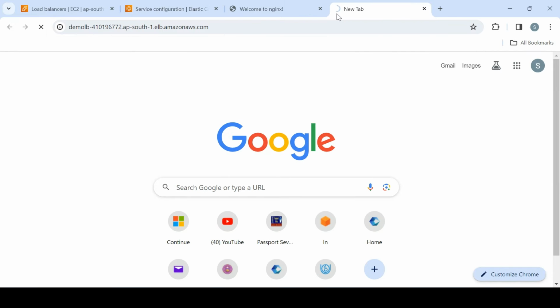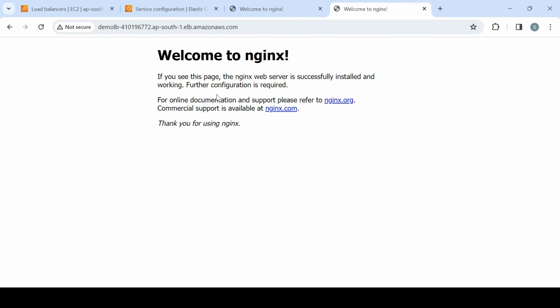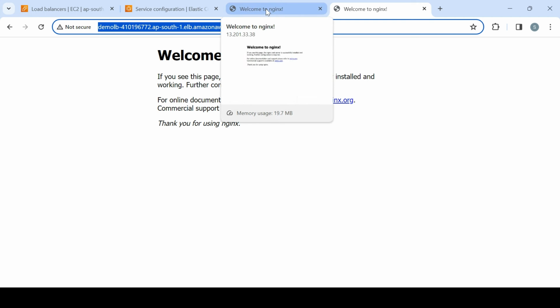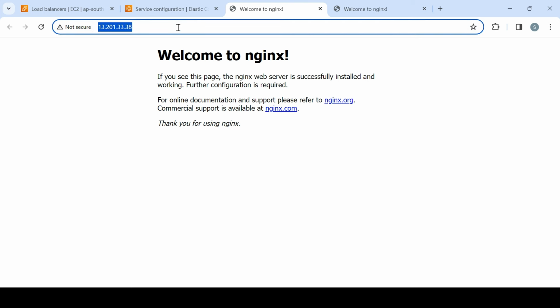what do you think? What would I get? See, here we go. So demo ALB. That means when your user hits this URL, the load balancer URL, it allows you to open the Nginx page, which is the application now hosted on the container instance. Which instance? This is the instance. So we have the same page. So instead of having user visibility on the IP side, they can use this URL.